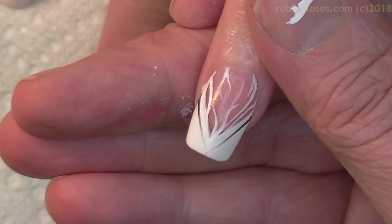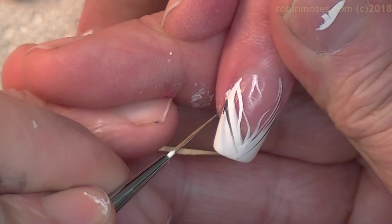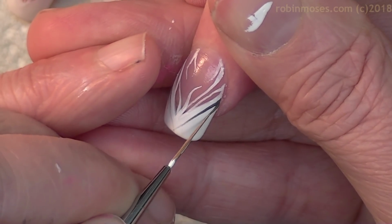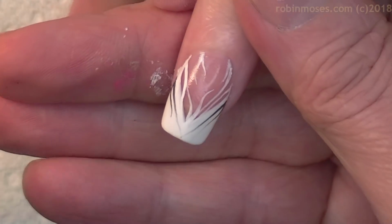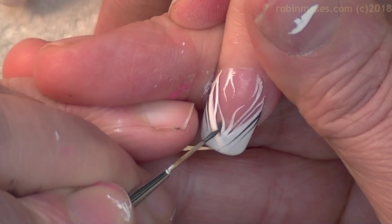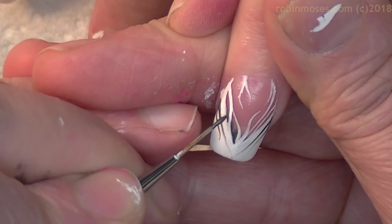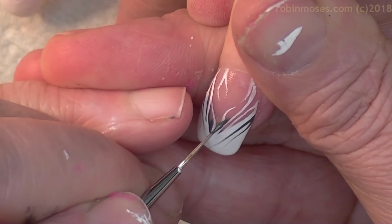But then I'll take that and go down like this, and then in the areas I can go in with silver and then just kind of throw them some shade right here so that it looks a little bit 3D.